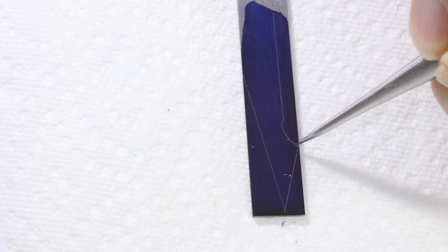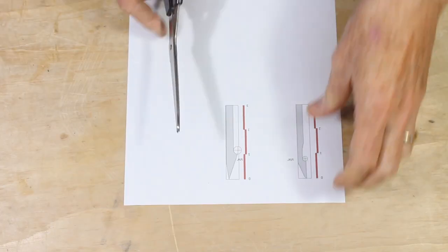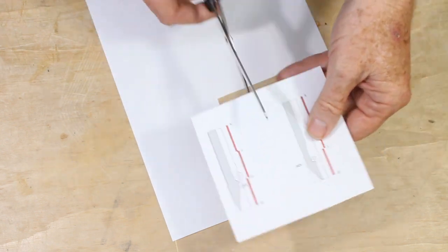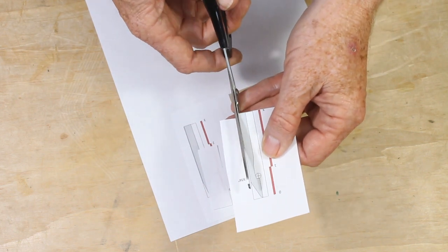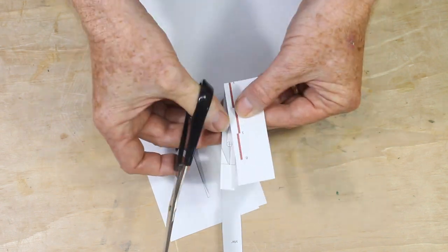I chose to create my blade shapes in a drawing program on my computer. That makes it easy to get exactly the dimensions and angles you want. I then print them on paper and paste the design directly onto the blank using a Scotch permanent glue stick. This is by far the most convenient glue for this purpose, and it dries in seconds, and it's easy to remove the paper when you're all done.